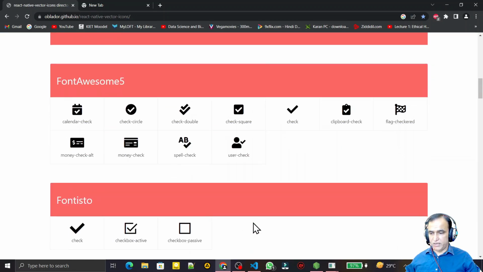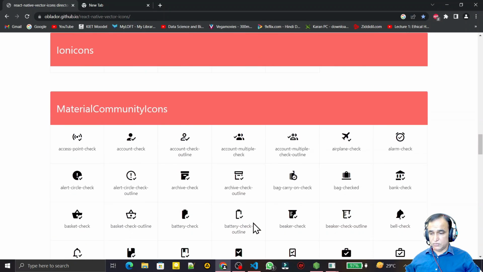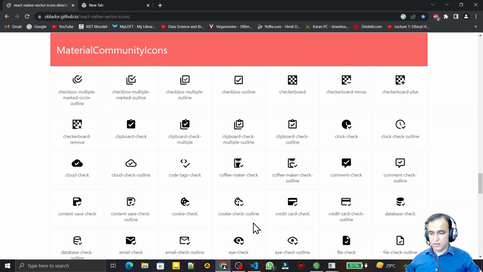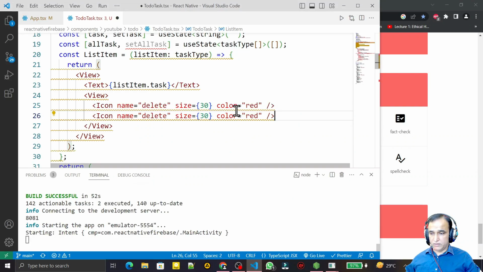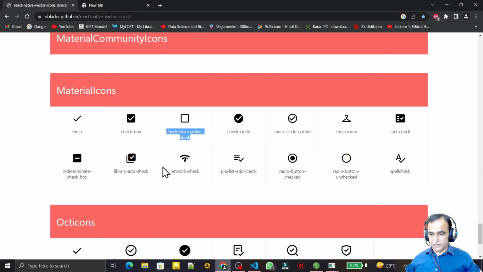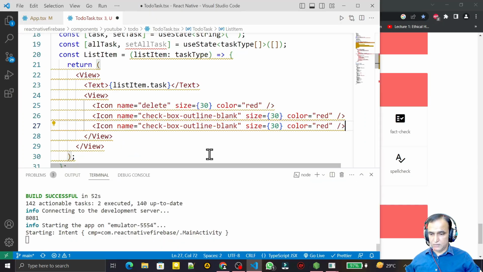And in material UI I have these check icon, this one check or uncheck. So I take this icon, copy blank one, and I type this here, remember, and one more icon I need here, that would be this one checkbox, and I give the name here checkbox, like this, done.